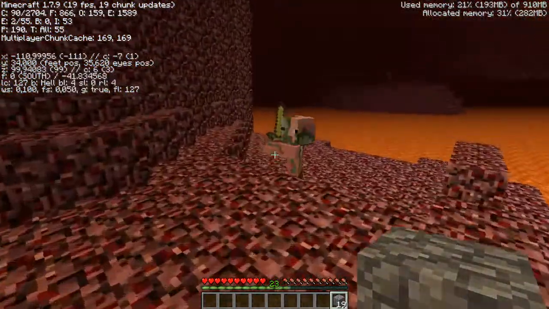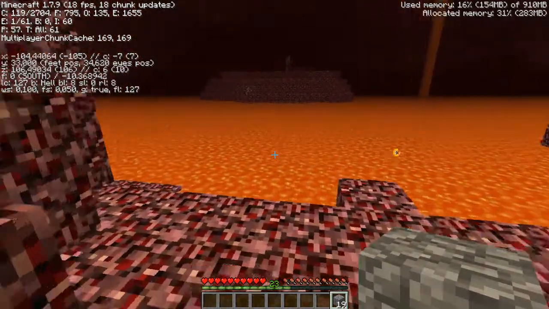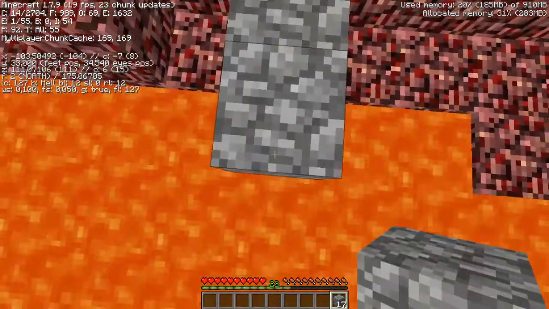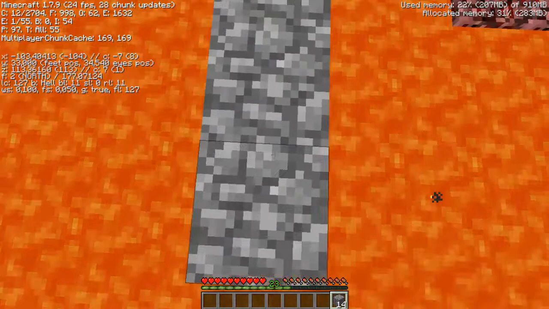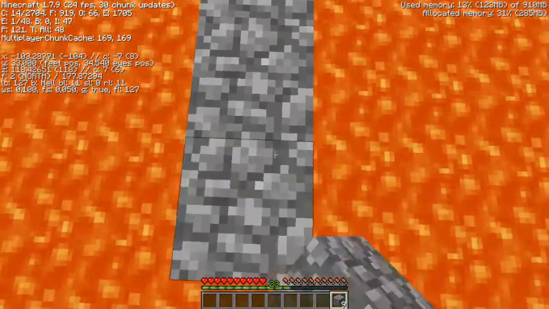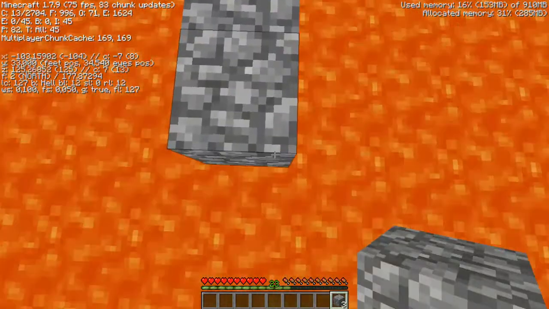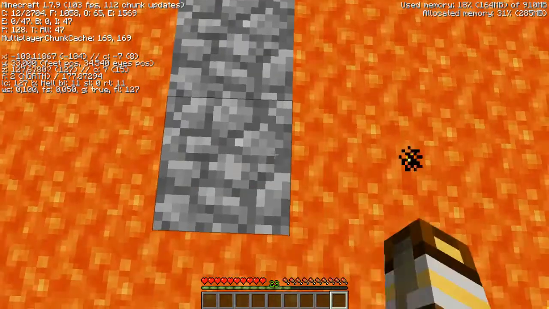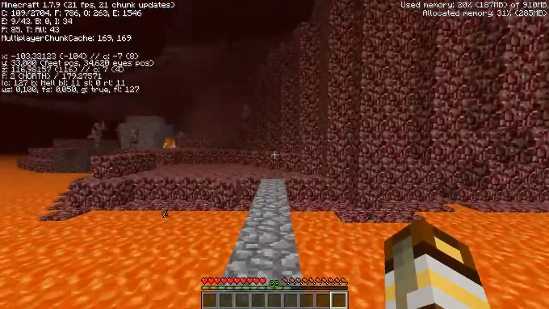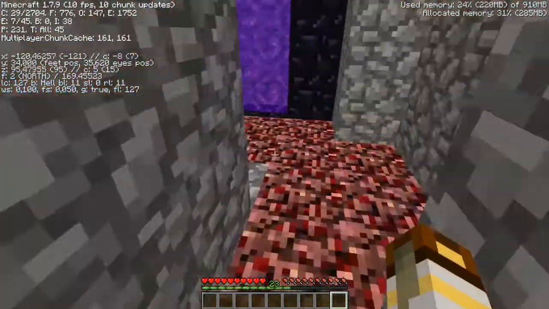Punch out these eyes. Alright, we're gonna have to make it to the other side of this without being shot at by some ghasts. Can we do it? I hope we can. Let's go. As soon as I hear a ghast shooting, I'm going to run across the bridge so that I don't die. And I'm out of cobblestone. It's so close. This is dangerous. Yes.